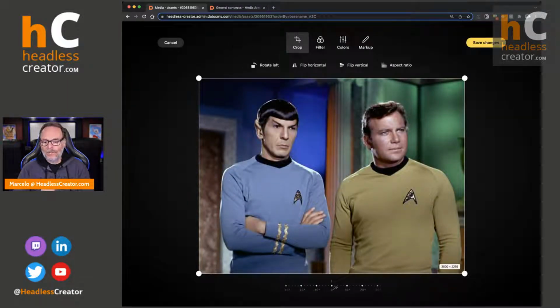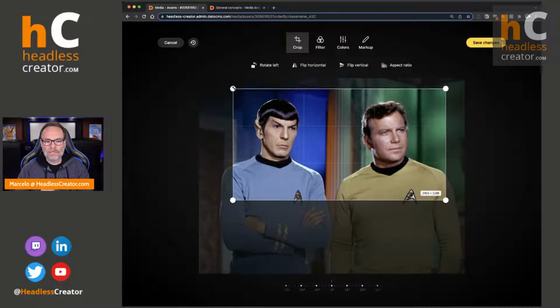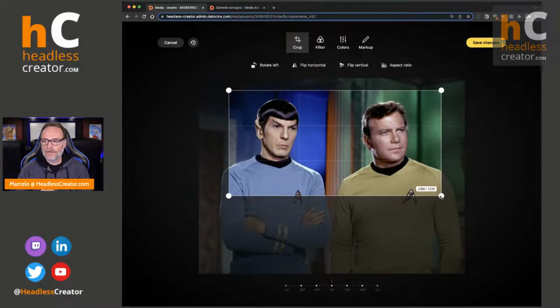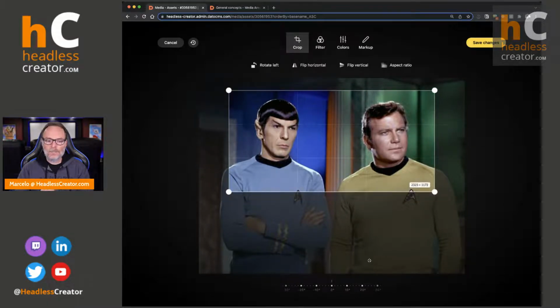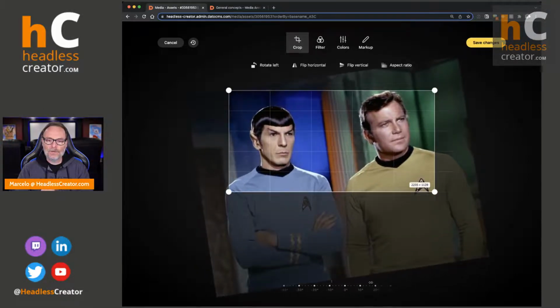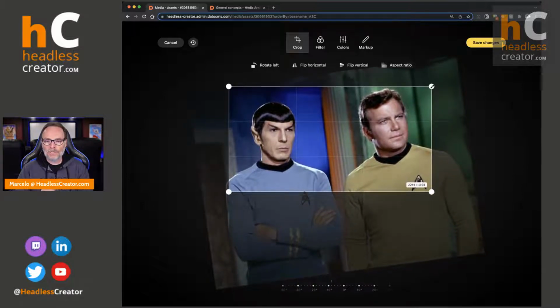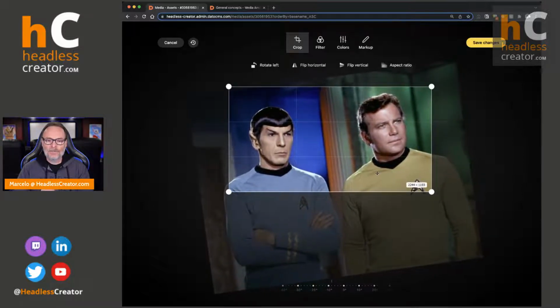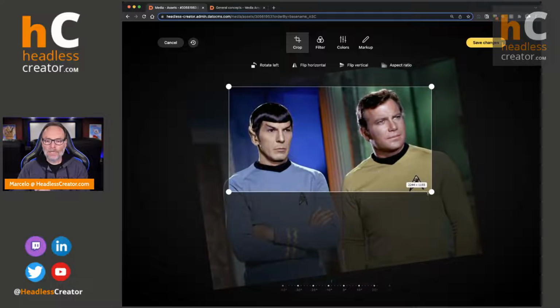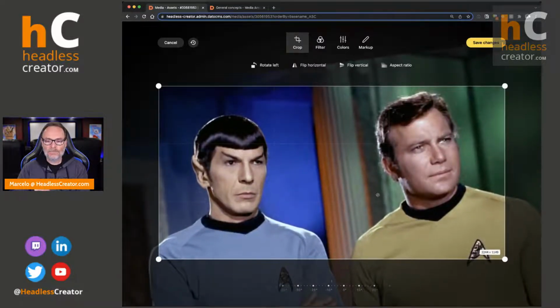So one thing you'll find at the bottom is your rotation. So let's say we want to crop it only to their faces right there. Let's just say that for now. Okay, so that's what it's going to look like. But I don't want it straight. I want it to be a little more rotated like that for some reason. I don't know why, but this is what I wanted. Okay, so that is my new rotation. There you go. Perfect. Let's do that.